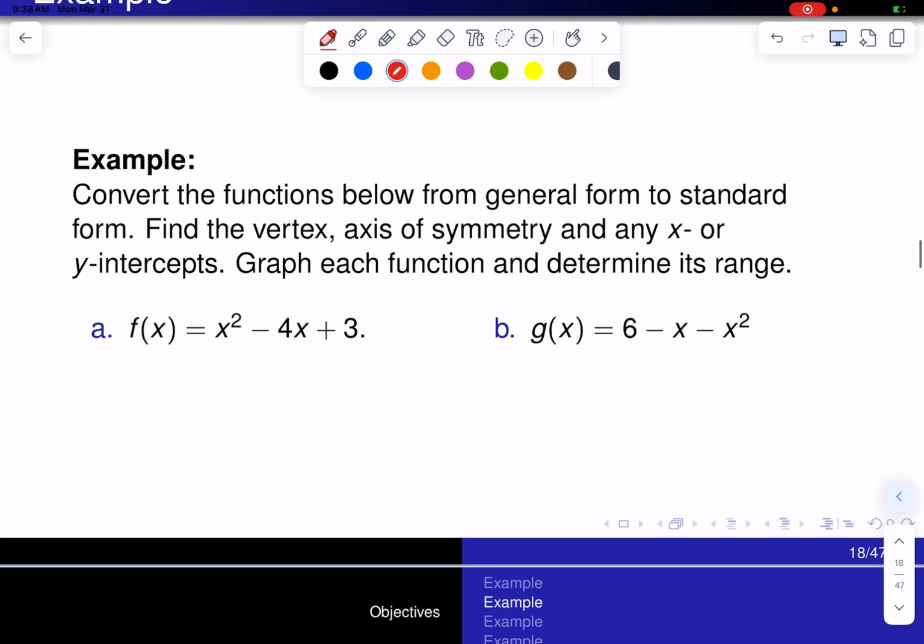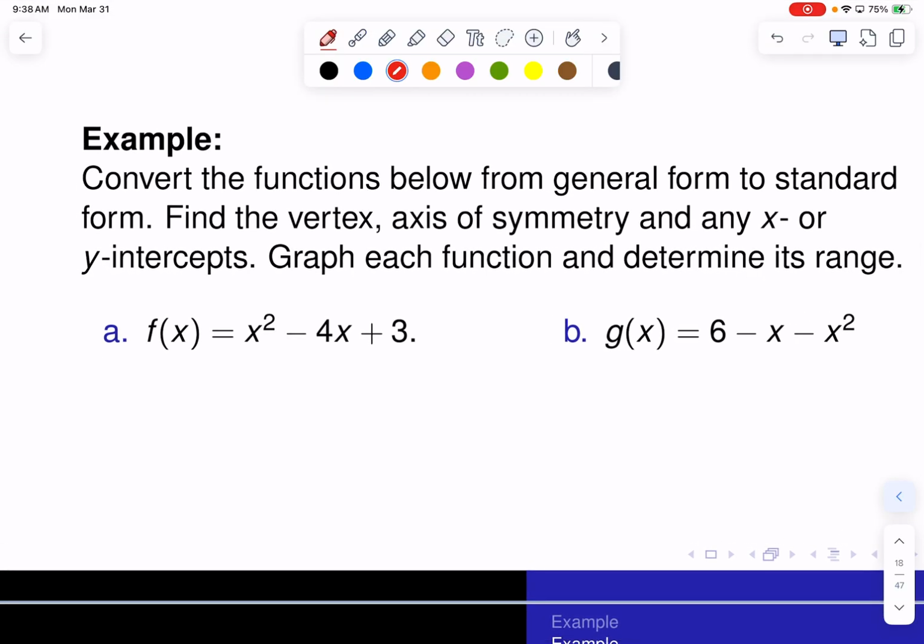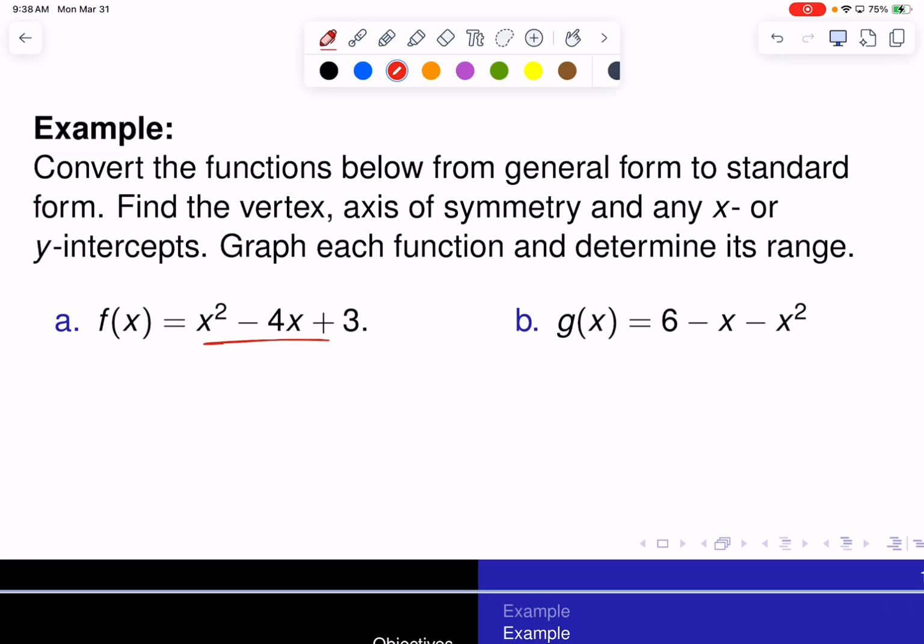What I've got is general form. It's multiplied out. I want to put it back in standard form, vertex form. But the problem is I don't have the house. It's all multiplied out. I want to get it back to the house, like x plus h or x minus h squared. I want to get it back to this form: f of x is equal to a times x minus h squared plus k. That's my goal. So what we're going to do is complete the square.